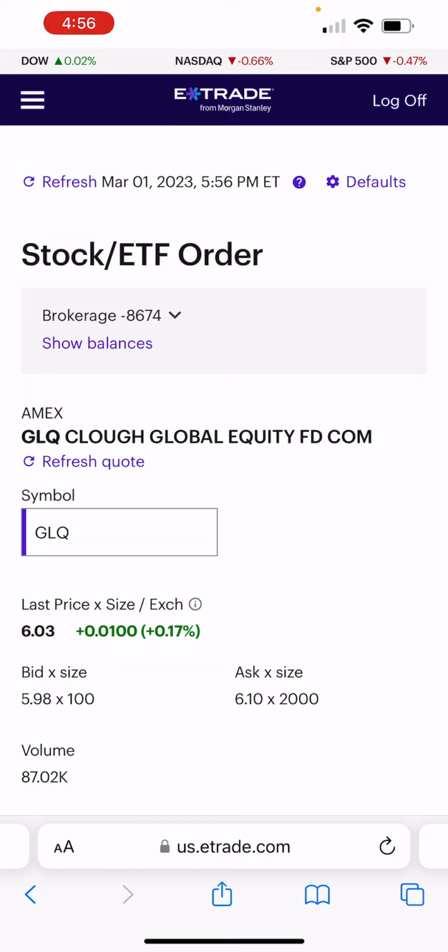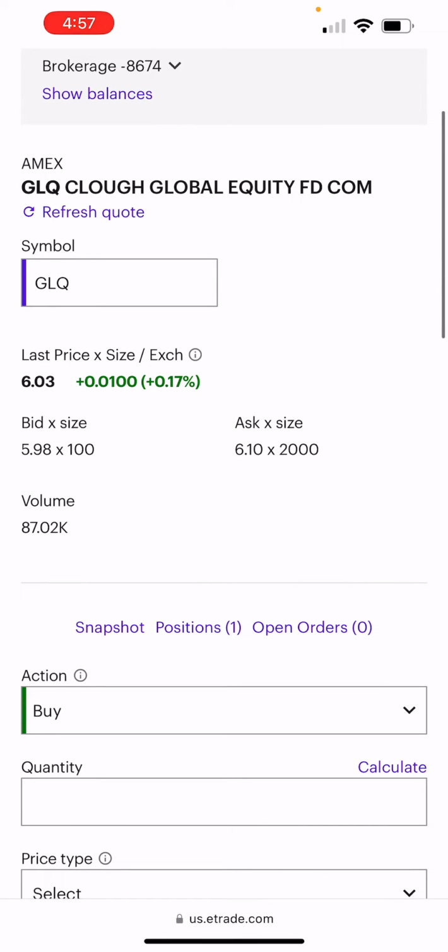Even though I don't like increasing my leverage, you have to be aggressive and take advantage of these opportunities when they're pretty much once in a lifetime. Look at how many bear markets we've had over the past 100 years. They're pretty rare, and usually up markets follow bear markets after 1 to 2 years. Go check the stats. I could be wrong, but that's what I've heard from numerous people.